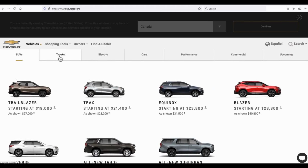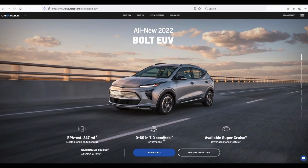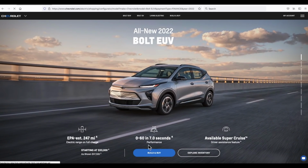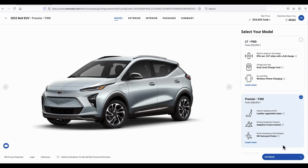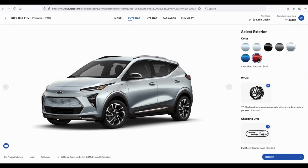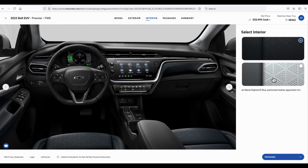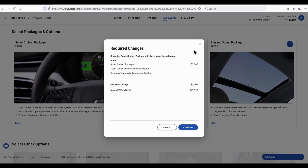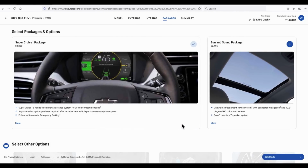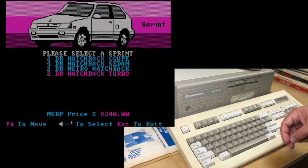This is very much a precursor to what we now expect on the internet. If you're in a position to buy a new car, you go to their website, choose from all the different models, all the different options, get a quote, and so on. But probably because of the long delay in updating the discs, and they don't have control over discs getting sent through the mail, that's probably why they added all those disclaimers about this being for entertainment. And the dealerships probably didn't like the idea of a computer giving a car quote. You might be looking at an old model year, they may have changed the prices up or down, and so on. So I guess that's why they just had that disclaimer on everything. Making it, in a sense, kind of useless, but it's for entertainment.